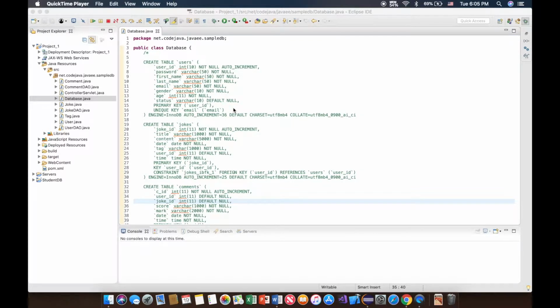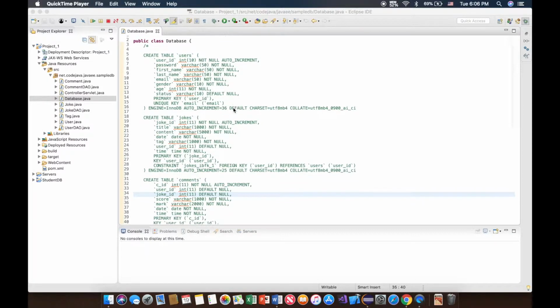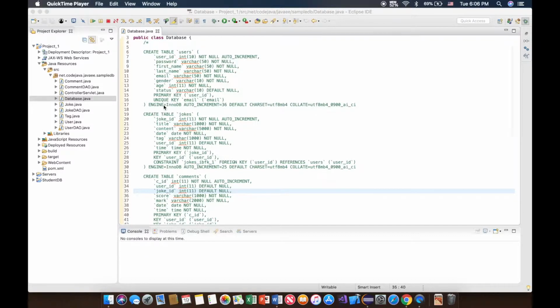This is a video demo of part 1 and part 2 in the course project. First, let's have a look at the database configuration. This is the users table with basic information, and the primary key is user ID. And I set a unique key, email, because email is the username in my solution, so it cannot be duplicated.